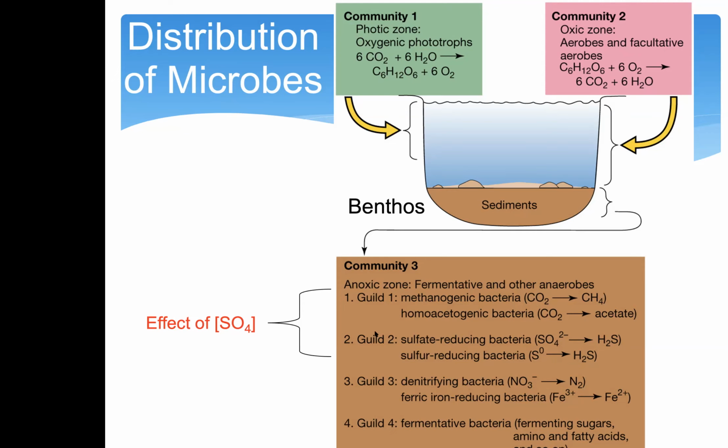When there's high sulfate, like there is in the ocean, sulfate reducing bacteria tend to dominate. And when there's low sulfate that may be limiting for this group, that's when the methanogens tend to dominate in these habitats. So in freshwater habitats, it's thought that methanogenesis is a more important process, and in marine environments, sulfate reduction. That said, there are methanogens in the ocean and there are sulfate reducers in freshwater. So it's not 100%.